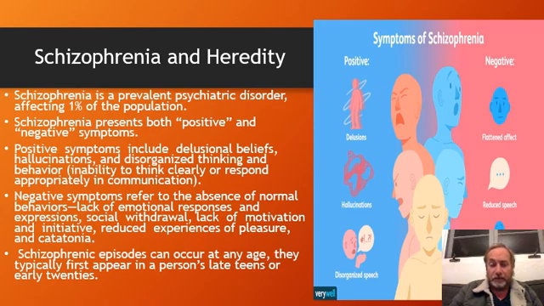Positive symptoms are probably the ones that are more commonly in the popular imagination associated with schizophrenia, like hallucinations, delusional beliefs, and such. There are also negative symptoms, which are withdrawn aspects, like lack of emotional response, even catatonia, right? Just total silence, non-moving. Schizophrenic episodes typically manifest in the late teens or early 20s, is when it starts to kick in people.